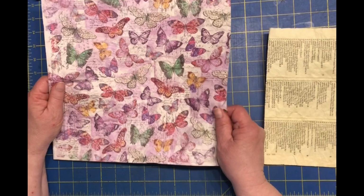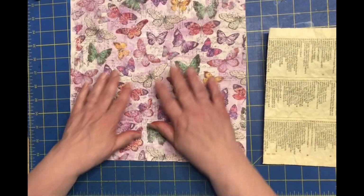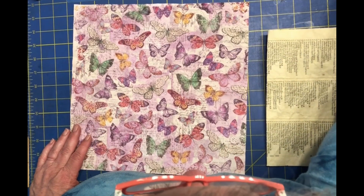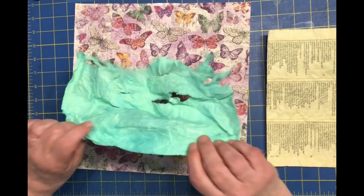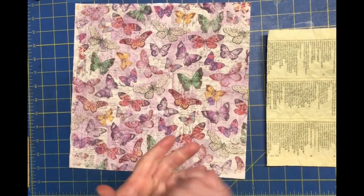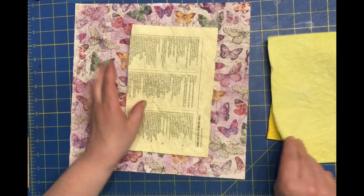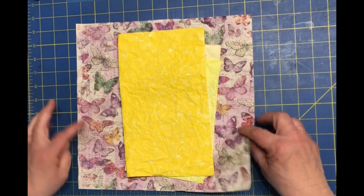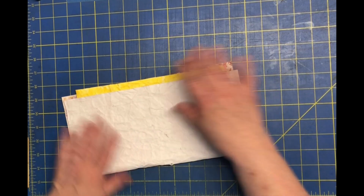And then this was a 12 by 12 scrapbook paper with butterflies. It's got a slight tear in it, so I was getting better because, let me see if I can grab one of the first ones I did. I kind of went a little crazy. So, unfortunately, I got better as I went with these. Let me show you how I did them. Let me get this out of the way, and we're going to go.